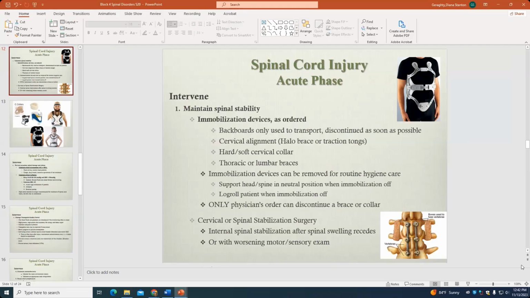So honestly, that's what this is. It's a cast for your spinal cord. You can't really cast the spinal cord. I mean, you do have to buy casts, but this is the way that we cast the spinal cord, or with braces or collars. So think about it as a broken bone with a very delicate nerve tissue inside that broken bone. And if you break the bone, we splint it to keep it from swelling.